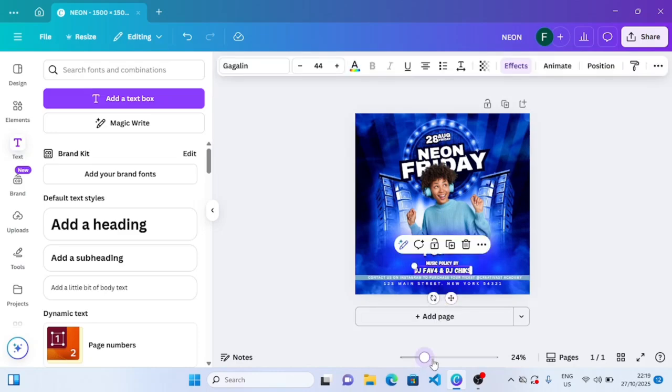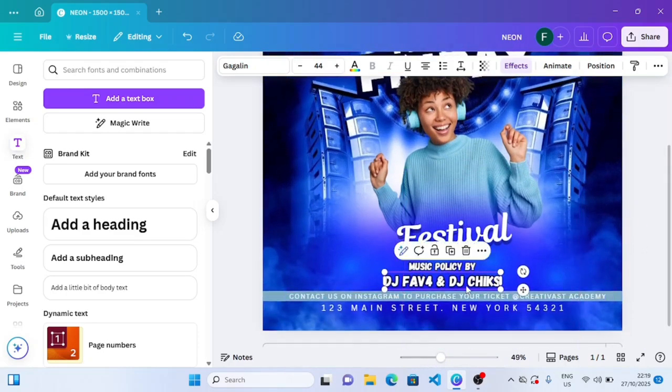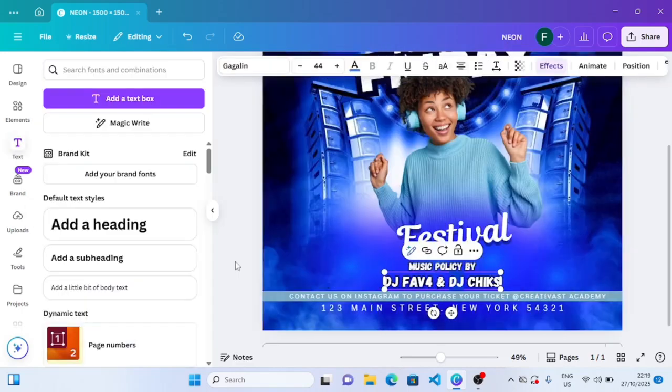So let's zoom in. So we would highlight the DJ, and we change the color, or this. Let's see what that looks like.